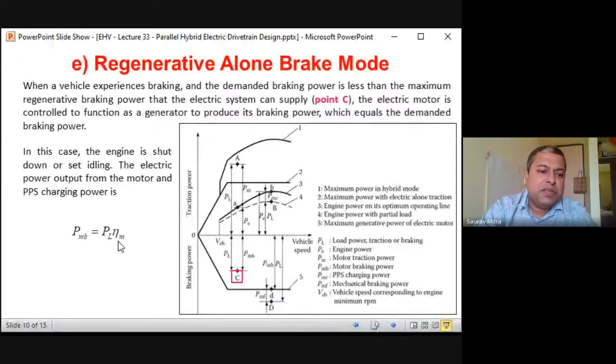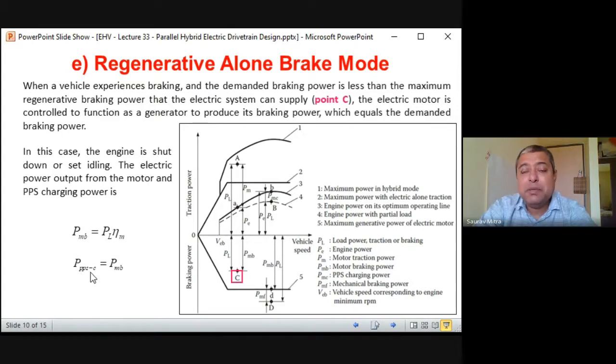Okay, so whatever power is required by the PL for the loading, multiplying that by some efficiency, let's say 0.9 or something, gives PMB. So with less power you can do the braking. And the second one is PPPS is equal to PMB. So whatever braking power is applied, this PMB, will go to the PPPSC.